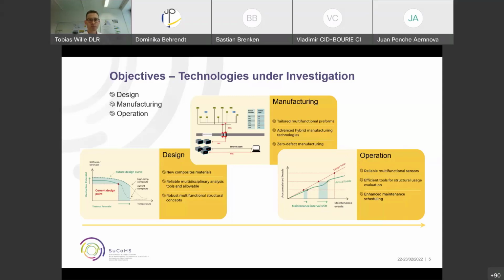During manufacturing, we see high potential in using automation, and you will see a lot on this today. Automation, but also in combination with sensor systems integrated into the manufacturing lines, no matter if it's composite preforming or curing analysis, for instance, and steer your process based on this in order to achieve minimal waste or defects during manufacturing. And lastly, once sensors have been integrated during manufacturing, some of those sensors may still remain within the structure, and you will have a double use, a continuous use during operation to monitor strains or temperatures, and therefore have a potential for maintenance scheduling.